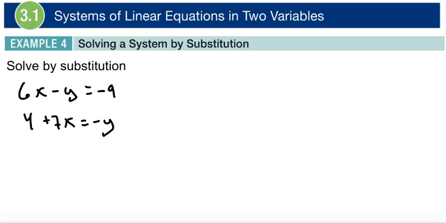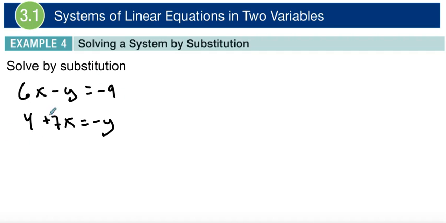Let's do another example of solving a system of equations by substitution. And if you're also wondering, when would you even use substitution? I wouldn't use it all the time, but I think when I would use it is when one of the variables only had a coefficient that only had one right here. So see how this x has a 6 and this x has a 7. Or this one right here has a 1 as well. That's only when I would do it right here, okay?